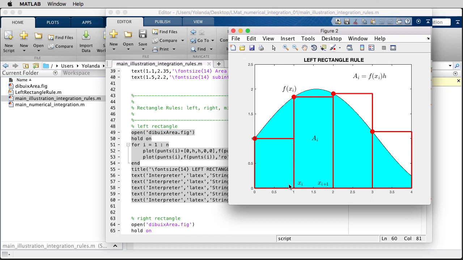It's the height times the value of the base, which in this case is the difference between x_(i+1) and x_i. And that's the way we compute this area. f(x_i) times h, where h is going to be the size of the intervals. Here in this video, I'm assuming all subintervals have the same size, are equally distant points.